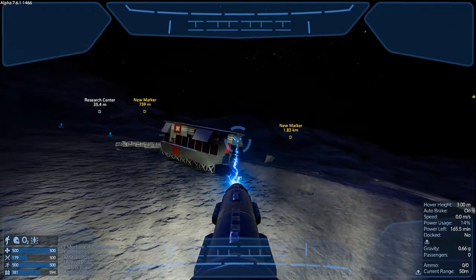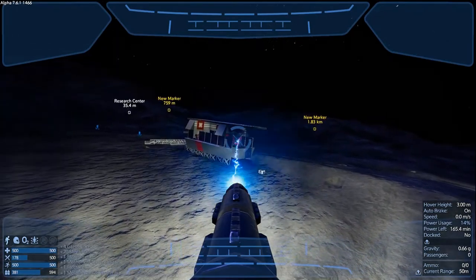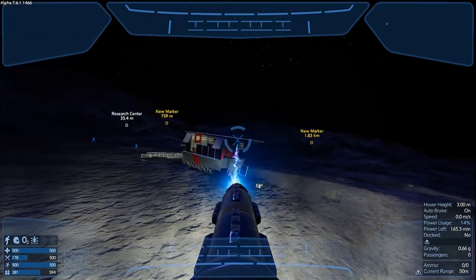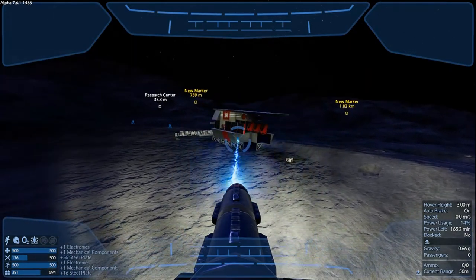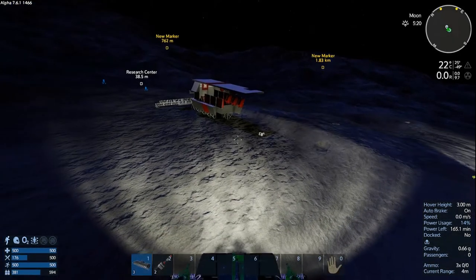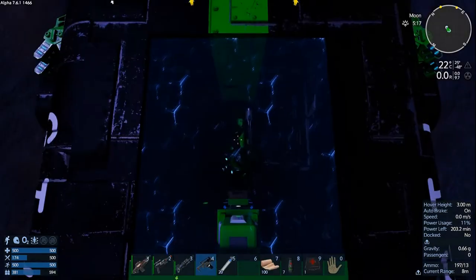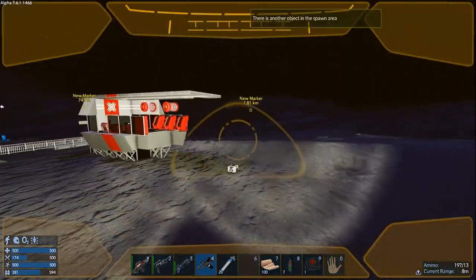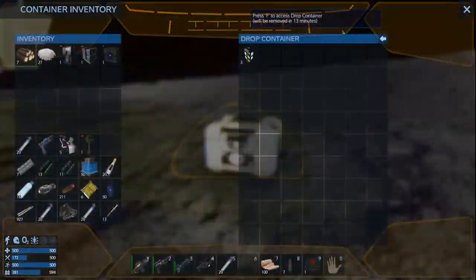Something there. Nice. Okay, we've almost completely leveled this thing. Doesn't take long with this crazy turret. Okay, let's grab that thing before it, whatever it is. It's loot, whatever it is. Energy, yeah. I'll definitely take that.